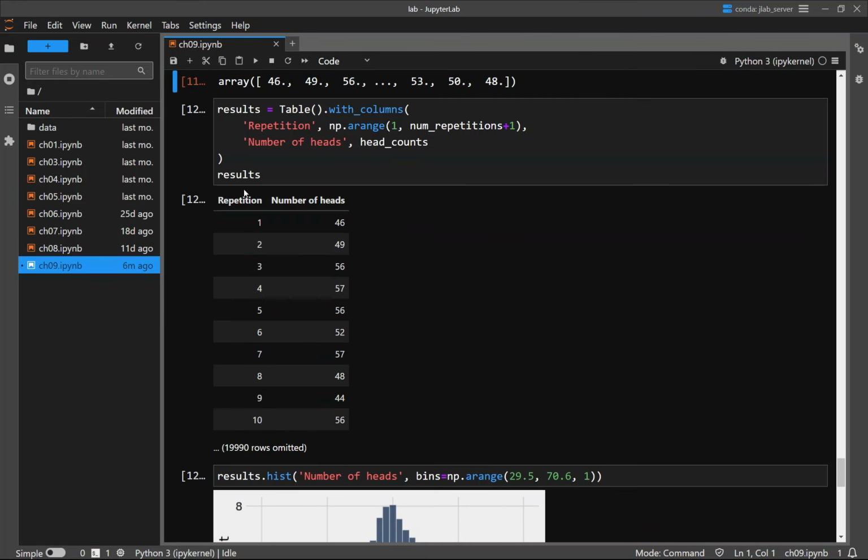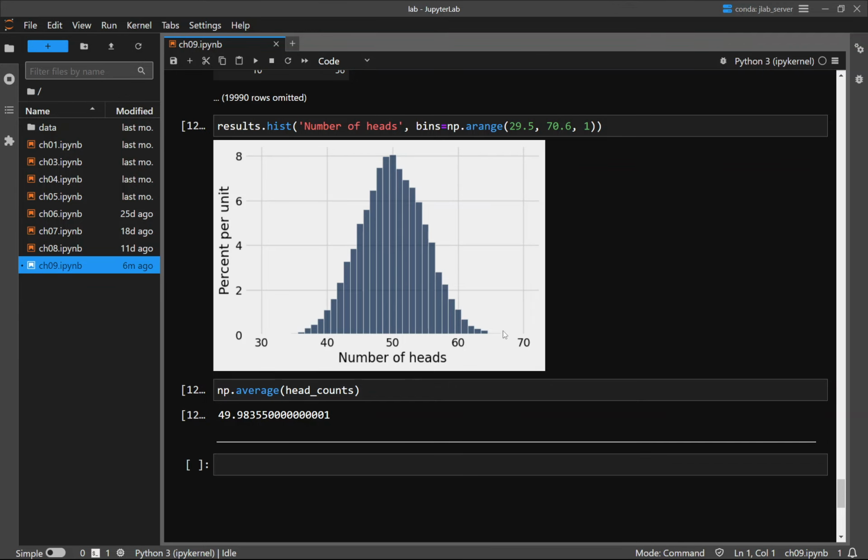And we turned that into a table, and we did a histogram because we have a numerical distribution. We wanted to see the distribution of those heads values, and you can see that it is centered around 50. It's most likely that when we did the simulation, we saw 50 heads. That was the most numerous of the options. But then you can see that there's a bit of tails on both sides, where sometimes when you flip 100 coins, you get like 60 heads. You got lucky, but it's totally within the realm of possibility. Same with getting only 40 heads. You got more tails that time. It's less likely, but it's still possible, right?